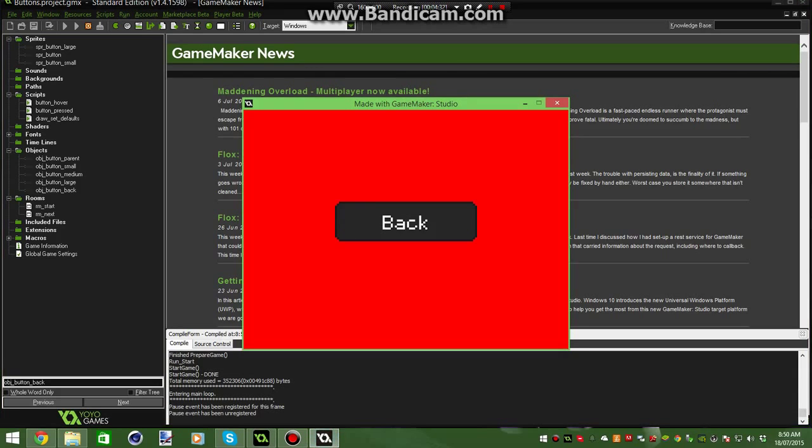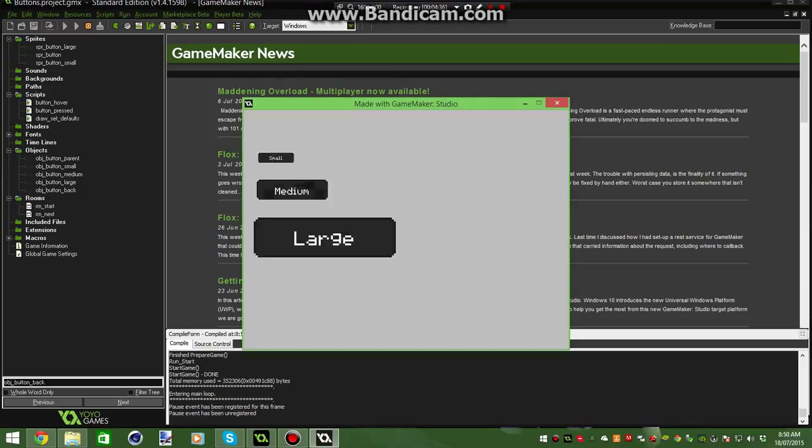Oops. Okay, so our small takes us to here, back takes us back. As you see, it all works nicely. With only three sprites, you can have buttons that say anything on them. That's pretty cool.